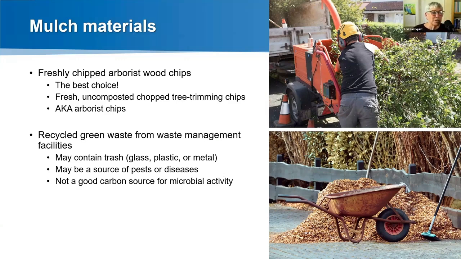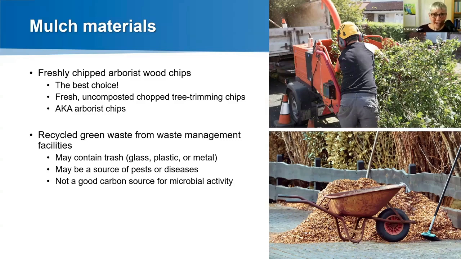The second choice would be recycled green waste from waste management facilities. Now, this is the green waste from the green bins, and the waste management company comes along with the big truck and takes it to a facility where they process it into mulch. Now, it's a second choice instead of a first choice, because it has already gone to the yard, and we don't know what the origin of this mulch is. We don't know exactly where it came from.